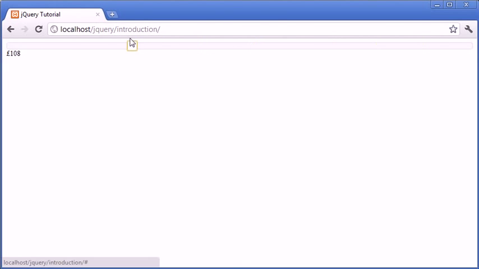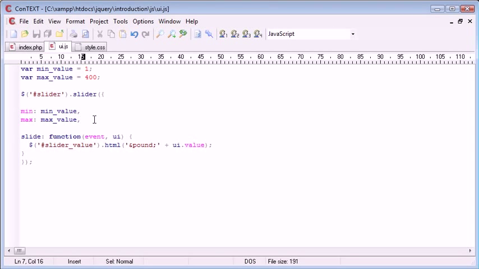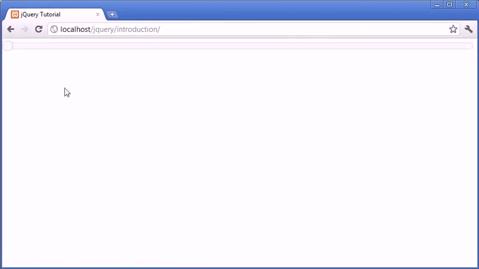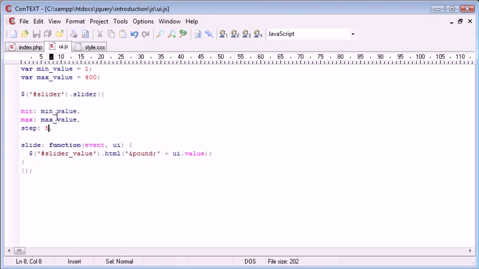There is another option that we can use called step, which will step at an incremental point in the slider. So for example, if we only wanted multiples of 5, what we could do is set a step value. So I could set the step value to 5, for example, and what's going to happen here is when we actually increment it, it's going to go up with a value of 5. So you'll notice at the moment that we're going up in 5 because we started at 1, so we could either change this to 0 or we could step at 4.